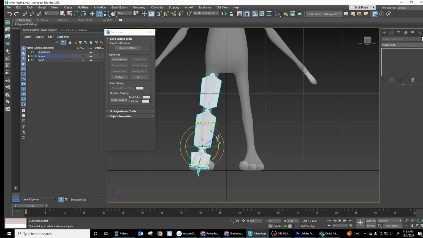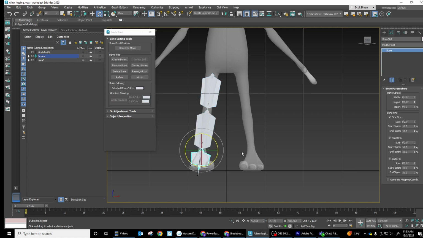I'm going to rotate it. Now notice that I centered it on the foot where the pivot point is. That way it actually stays on the foot and I don't have to do a bunch of adjustments later. Then I'm going to grab this one and rotate that one so that it is pointing down so that it matches with the foot. Now it's really important that I don't rotate these two at all because of something that I'm going to do in just a little bit. I'm going to show you how that's going to work. It's called an IK chain.